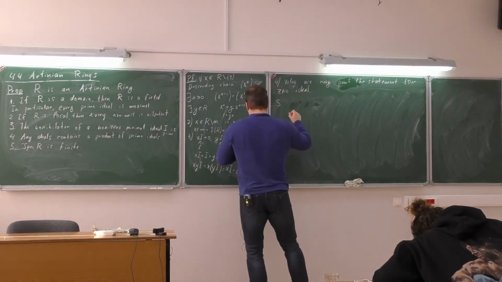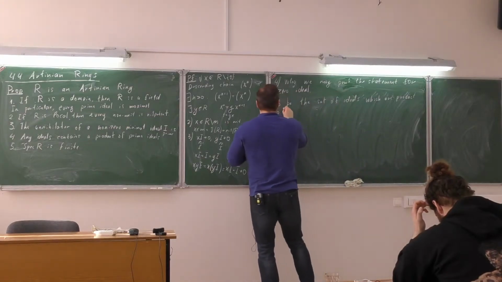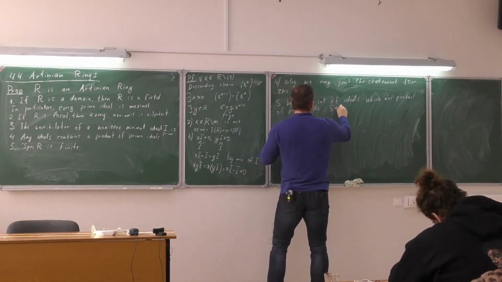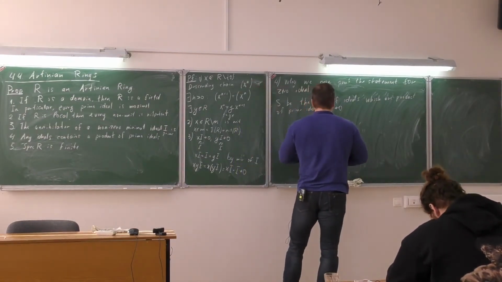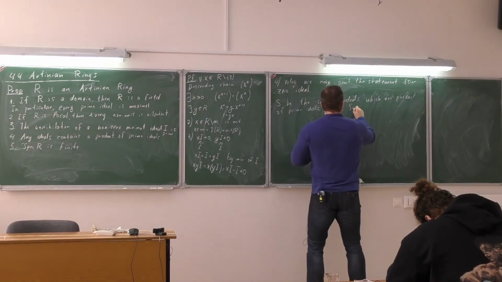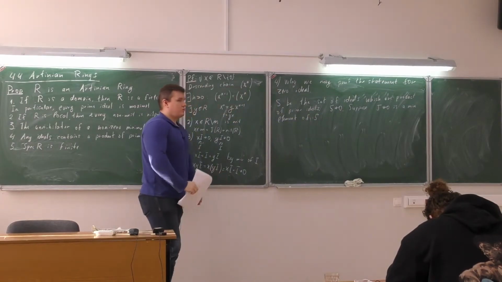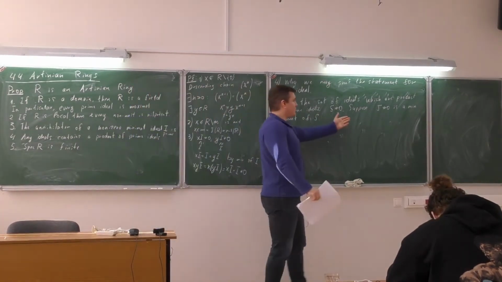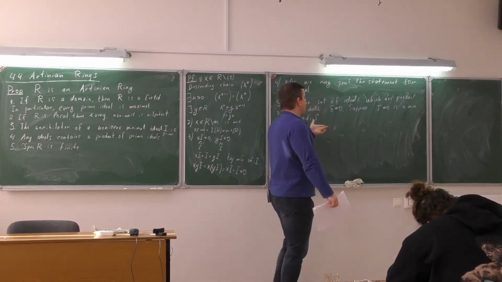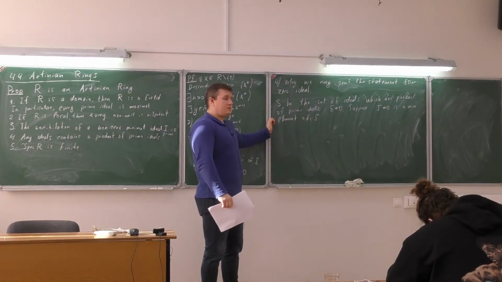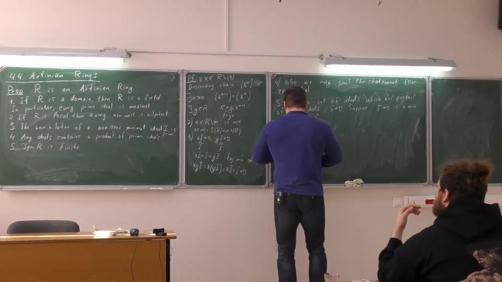Okay, now let S be the set of ideals which are products of prime ideals. Again, S is not empty because we always have a maximal ideal which is a prime ideal, and so there will be at least one element in this set. So suppose J not equal to 0 is a minimal element. I want to derive a contradiction from this condition that J is not equal to 0. If I can start with this and obtain a contradiction, then I prove this statement, because it means that in fact the minimal element is the zero ideal. So let's derive a contradiction.